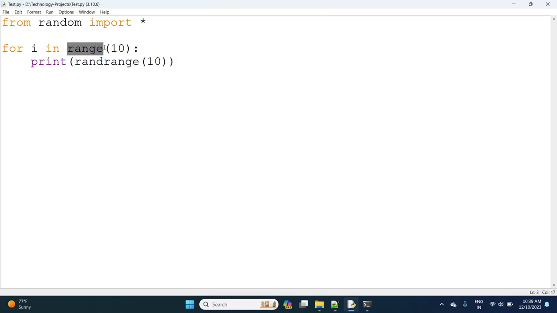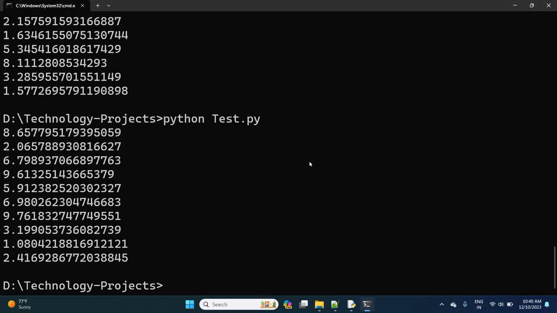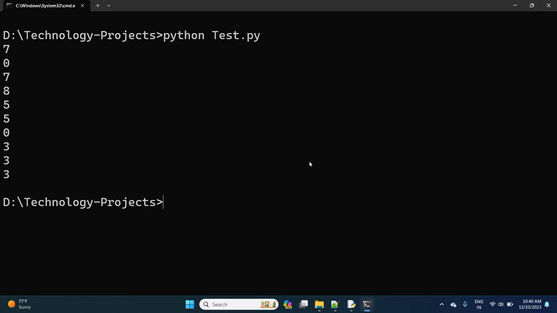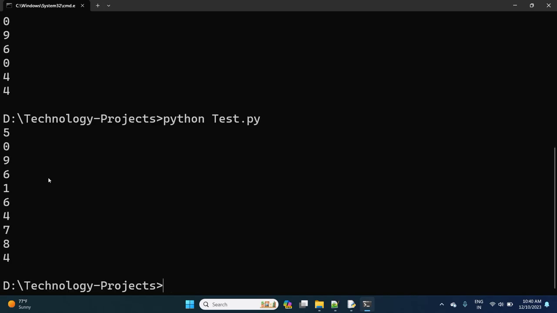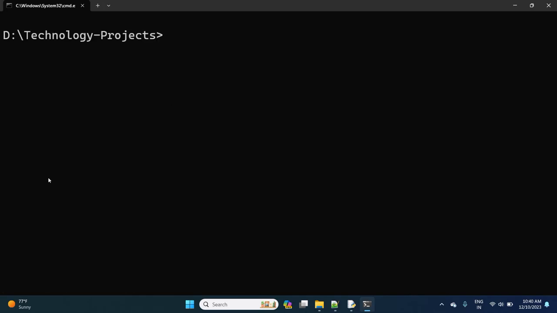It's going to give some values. Observe the output. Some values it is generating.